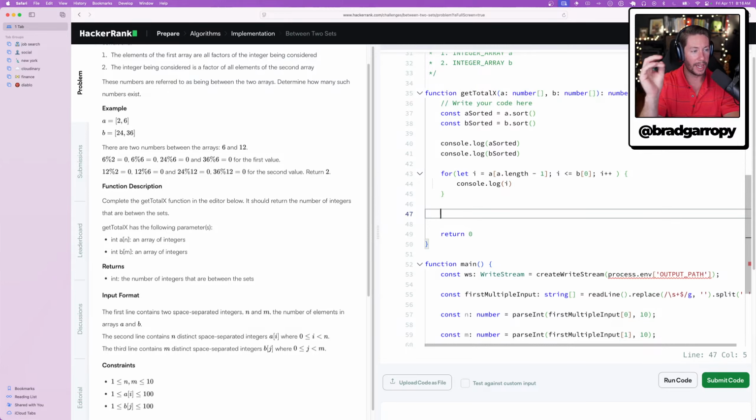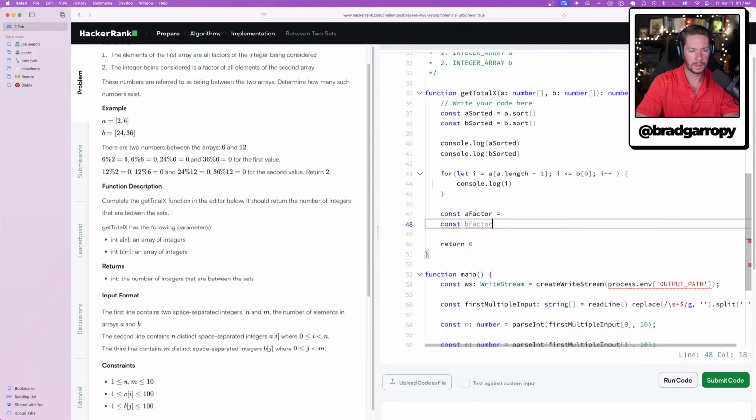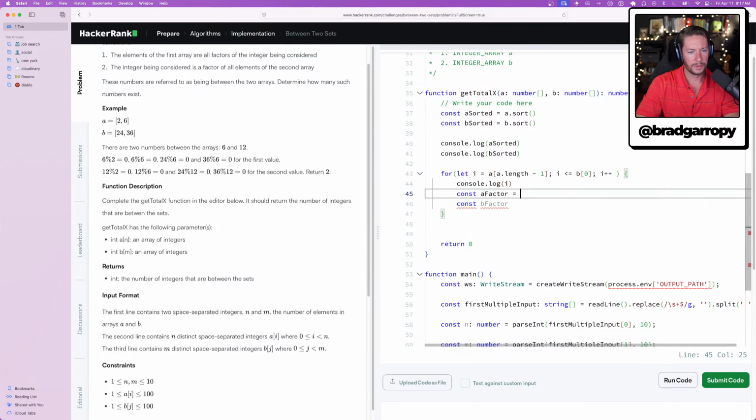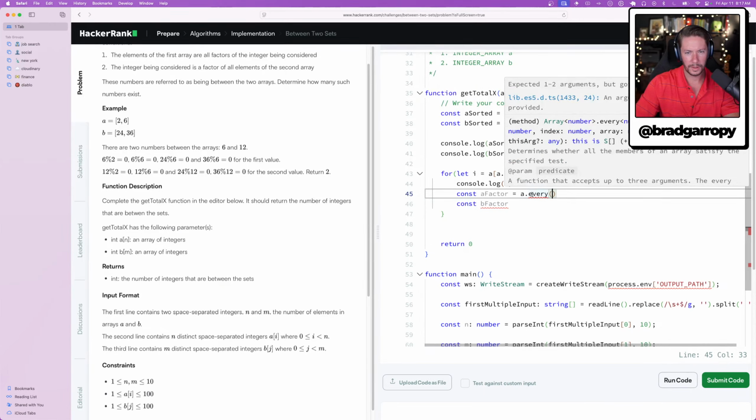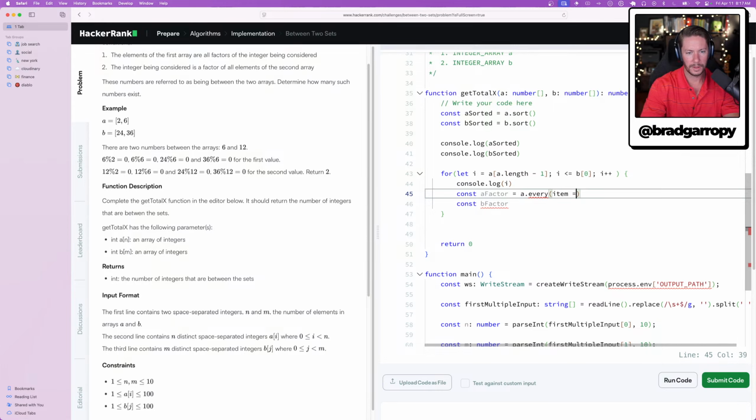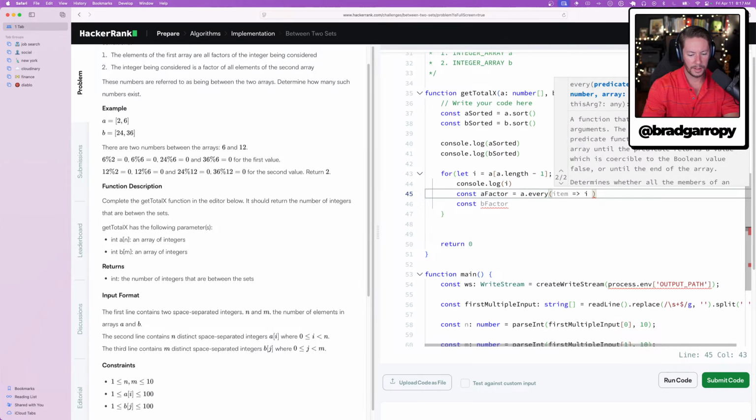And now we need to do the check. So for each factor, we'll have to say A dot every, so we need to take I modulo item is equal to 0.